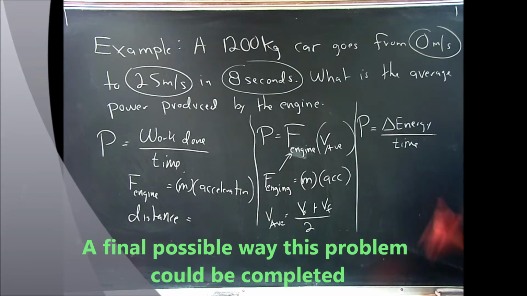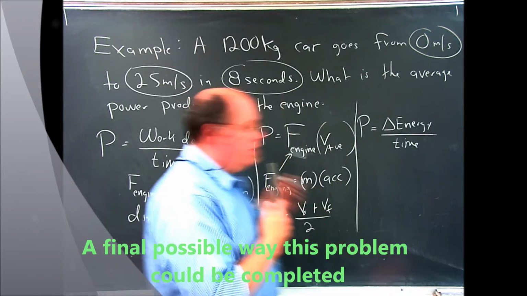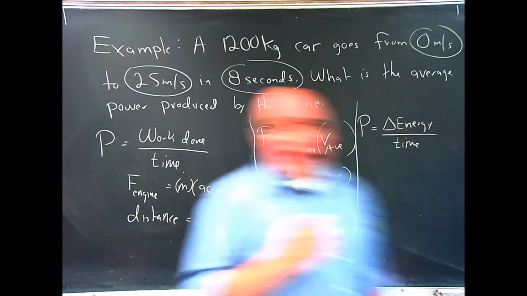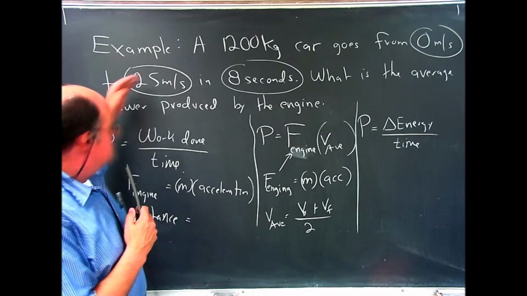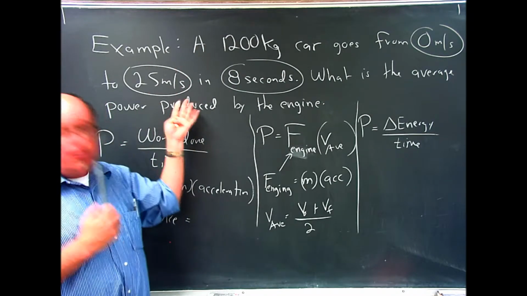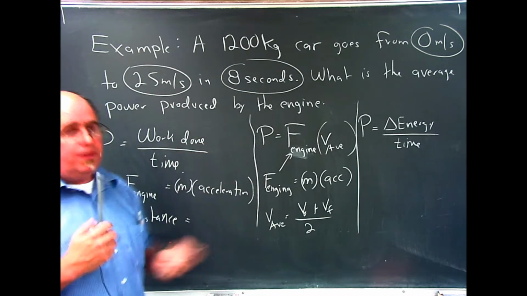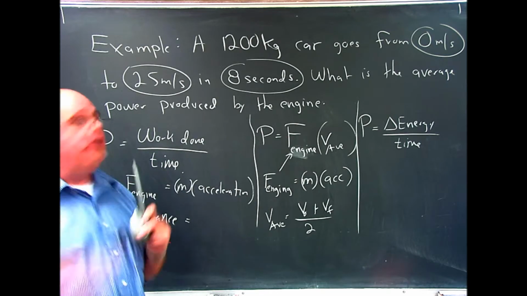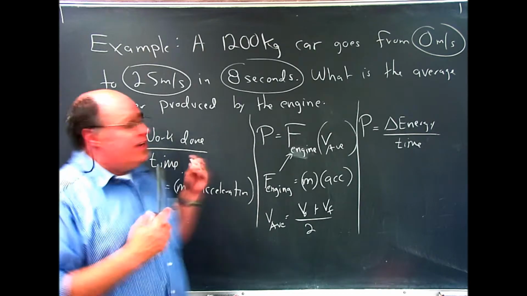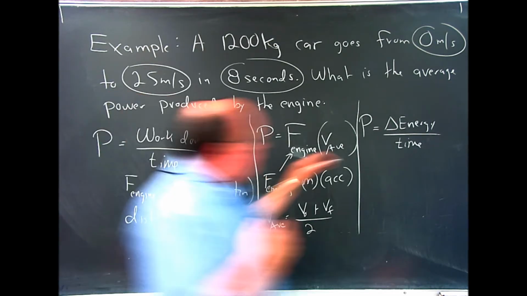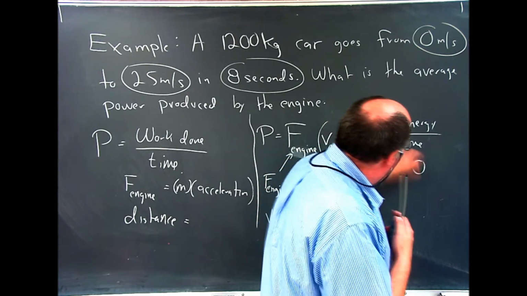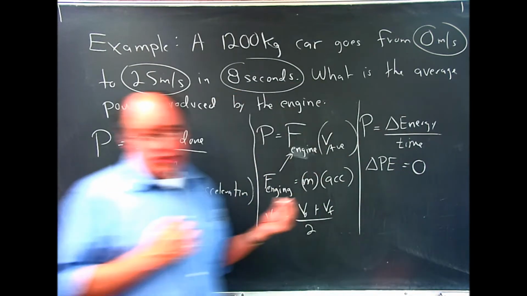So, what type of energy are we thinking about when a car is driving along the road? This, in my mind, is a flat road, because they haven't said anything at all about a hill. They haven't given me any angle. They haven't said it's a hill. So in my mind, it's a flat road we're talking about. So if I have a car driving along a flat road, well, that means that the change in the potential energy would be 0. So there's no change in the potential energy.